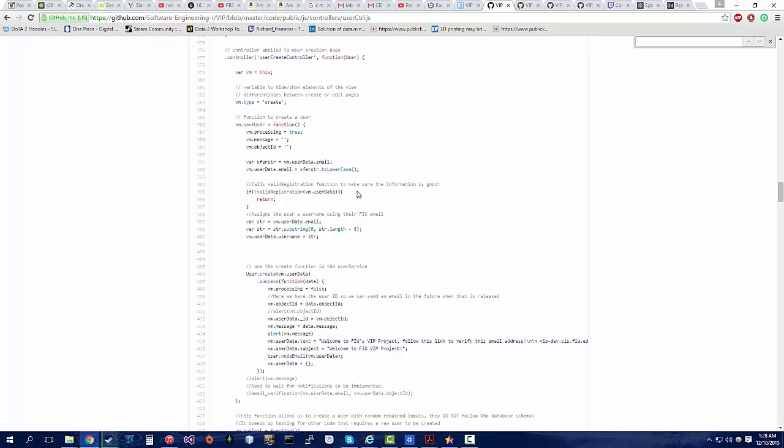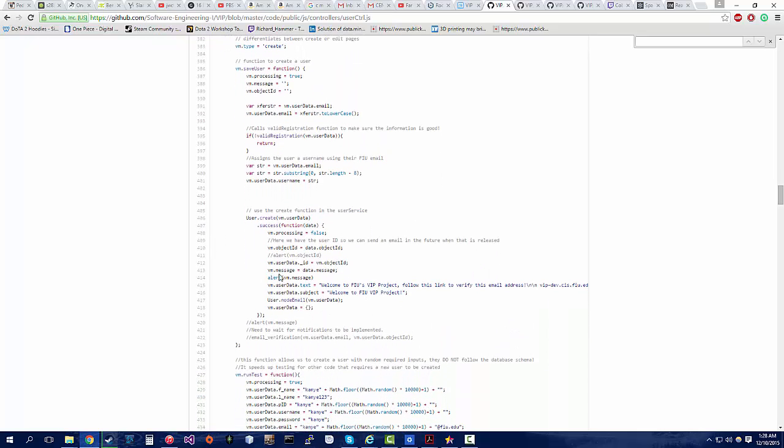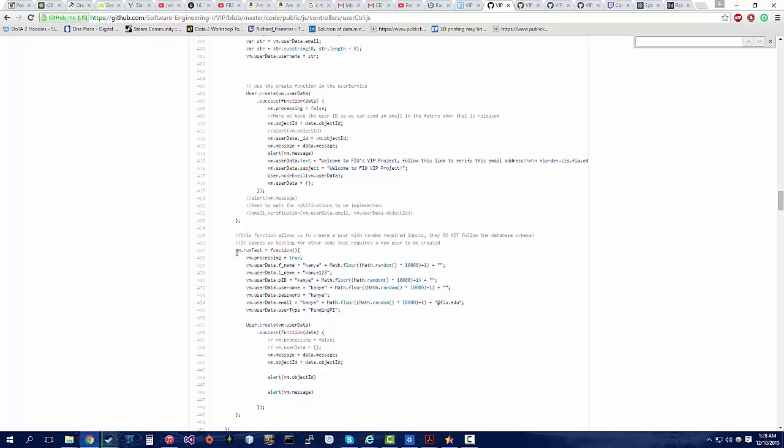Next, it'll create a username for the guest user that is a substring of their email address. Following that, we call the userCreate service, which, when it creates the user, will send a node email to that user informing them of the link. In addition, we had a run test function that was used to create users quickly and efficiently while we were doing some debugging. Next, we'll look at the verification controller.